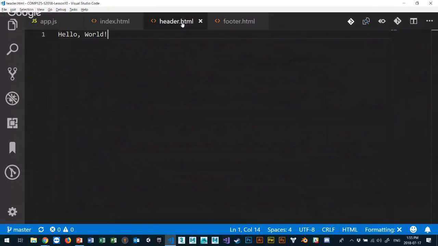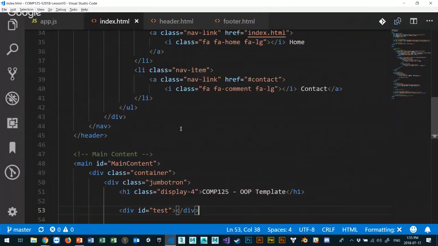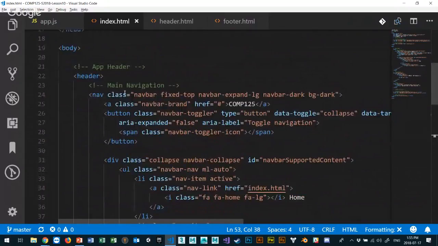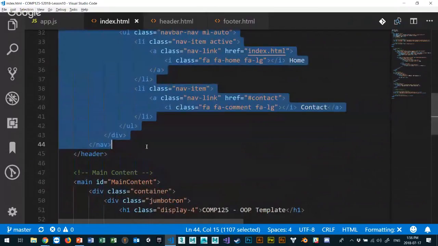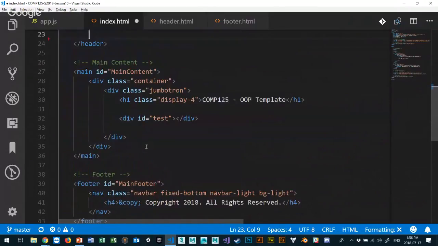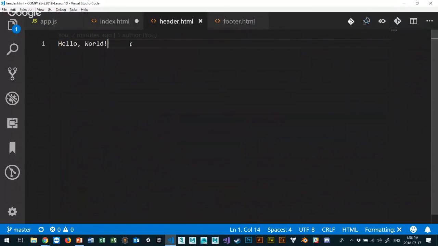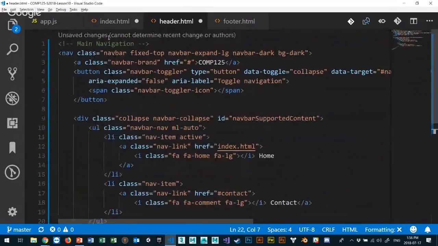So let's start with my header. So instead of my header being hello world, right, I want to inject my navigation into a place in my index.html. So where would I do that? I have my header. Here's my header. And I want to inject this part, this nav bar stuff, into my header object. So I'm going to kind of cut that out. Here's my header, right? I'm going to go into my header HTML and paste it in. That's the entire navigation bar, my main nav in my header. Okay?